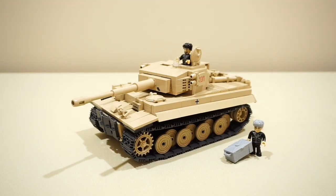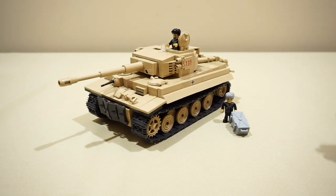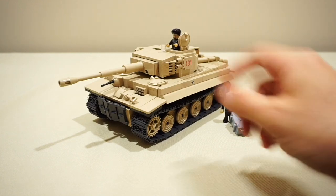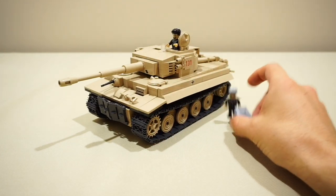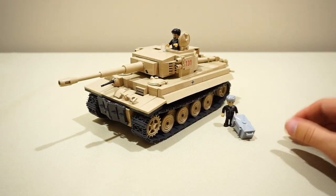Kobe's already done a number of Tigers which I thought were excellent, so I had high hopes for this tank. And long story short, this tank hasn't disappointed. It has a lot of positive aspects, but it does also have some negatives which we'll cover as well. Kobe is basically 90% like Lego — excellent quality ABS plastic, and the moulding is very good, not quite as good as Lego, but very, very close. Some people don't prefer the minifigures over Lego, but I quite like them.